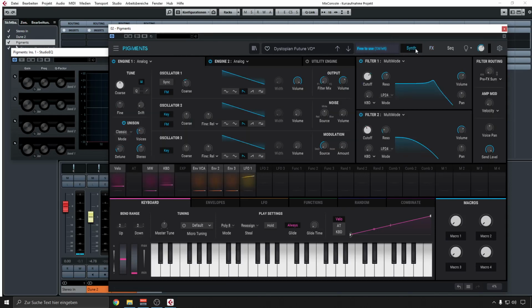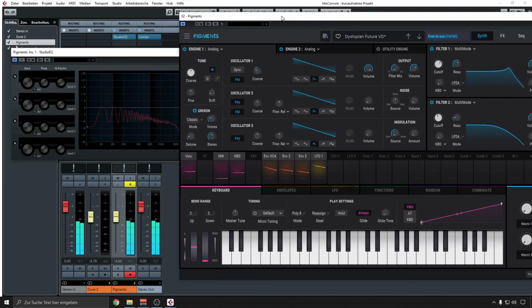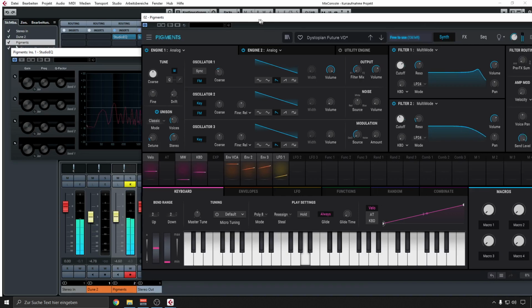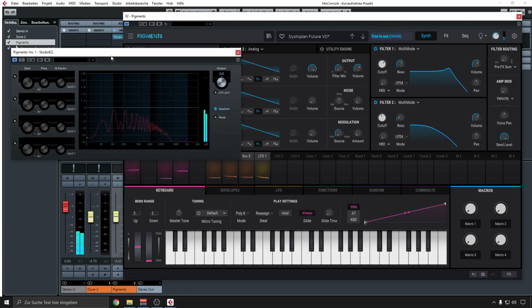I believe this will sound terrible now, but not even that terrible, but it's pretty harsh, right? There's really a lot of this noise in the higher segment.